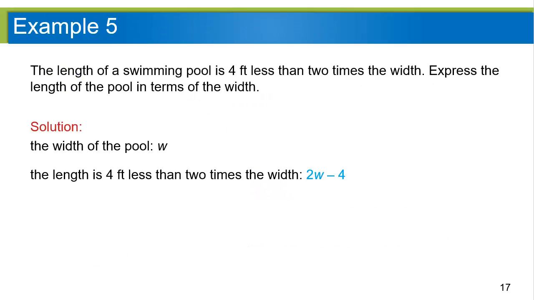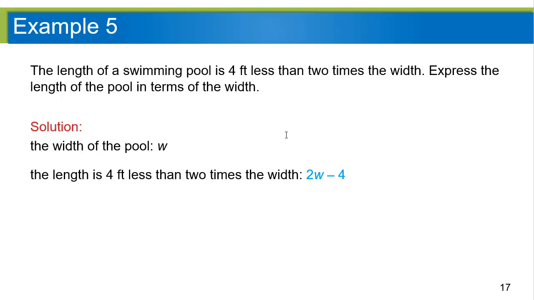The length of a swimming pool is 4 feet less than 2 times the width. 4 feet less than, right? So we're going to subtract 4 from something, 2 times the width. So here we have 2 times the width minus 4. Now, here's a tip that I always suggest to students. When you start translating these things that get a little bit more complicated, like the first one was pretty easy. Okay, it's 10 feet more. Duh, that's just plus 10. This one might seem a little bit more complicated. Is it going to be 2w minus 4, or is it going to be 4 minus 2w, right? Because it's 4 feet less than 2 times the width.